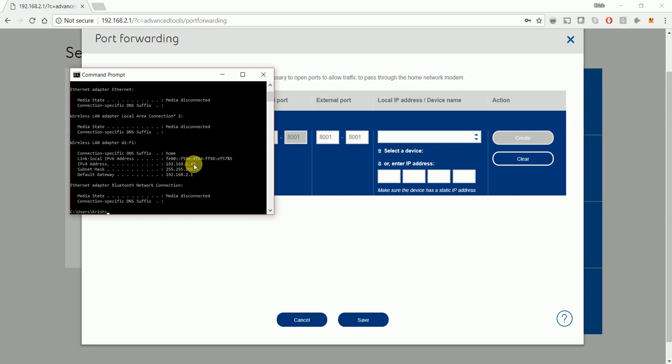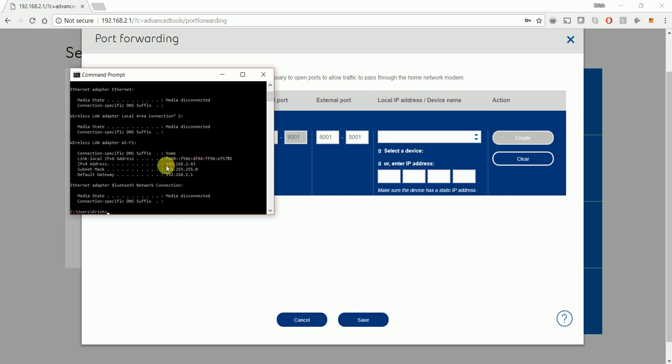So my computer's IP address is 192.168.2.43. This is the IP address that gets randomly assigned by the router that is located in your home or in your office. And every time the computer starts, mostly it is the same address, or it could be a new address that the router assigns.